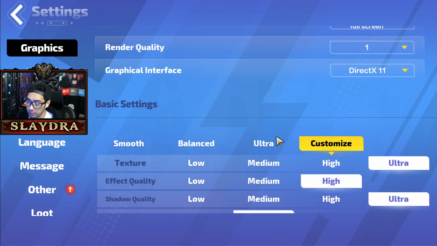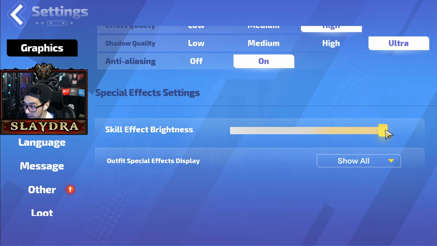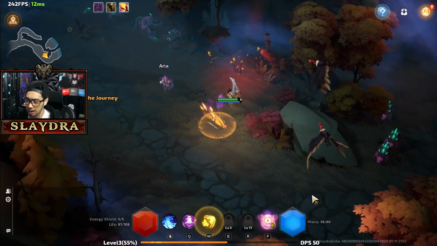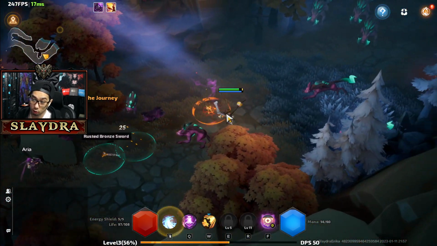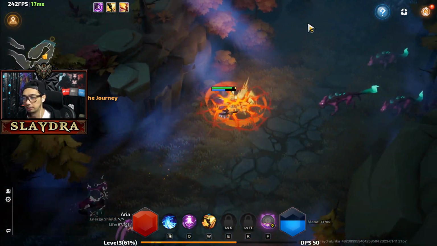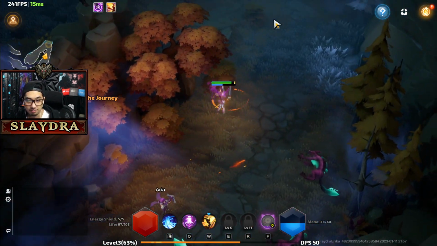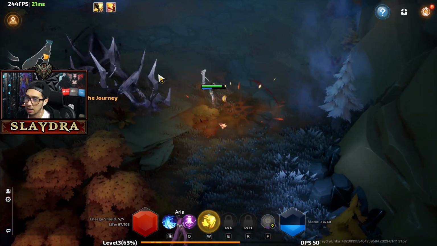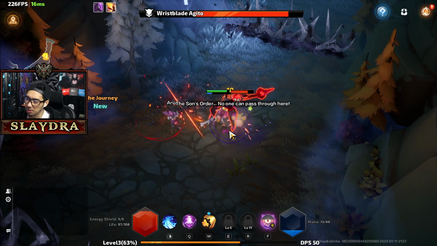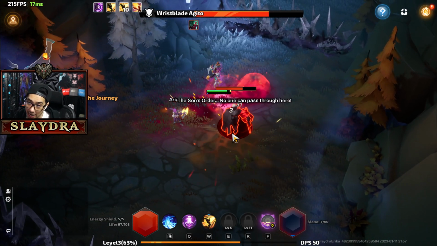So one thing that they've done, which is really cool, if I go to, I think it's under graphics over here, we have skill effect brightness. This is a new feature, and you can turn it all the way down if you don't want to deal with the clutter. It really comes down to your own personal preference. But I know for some people, they don't want those flashing lights. Hey, that's up to you. And we'll see if we can dip into some other mechanics here, because some of the menus get unlocked as you progress.